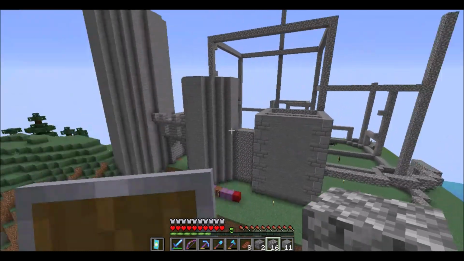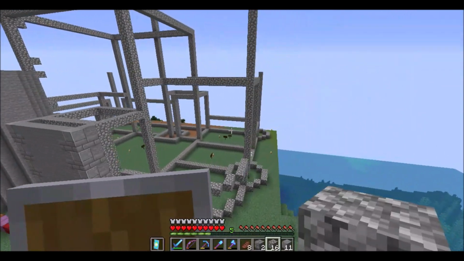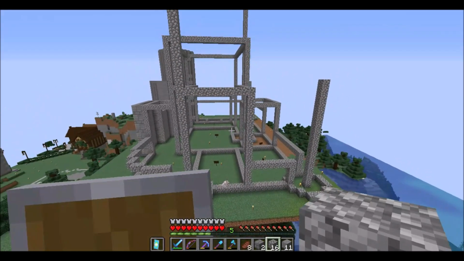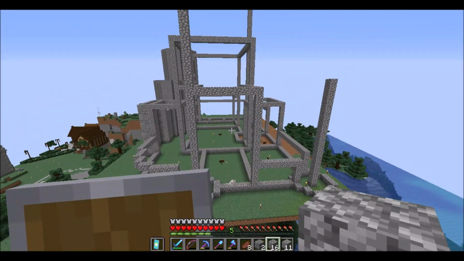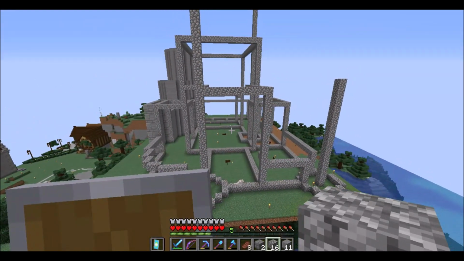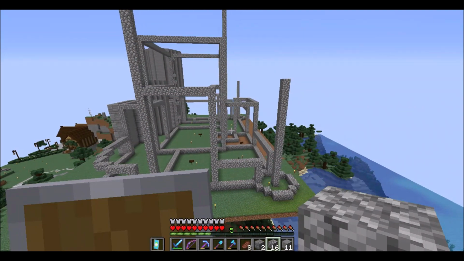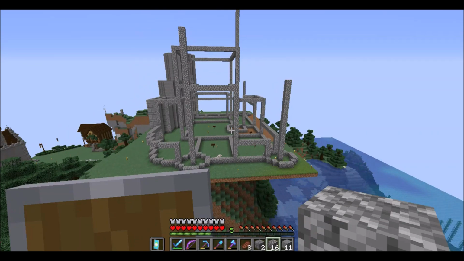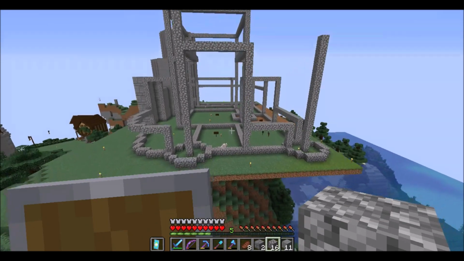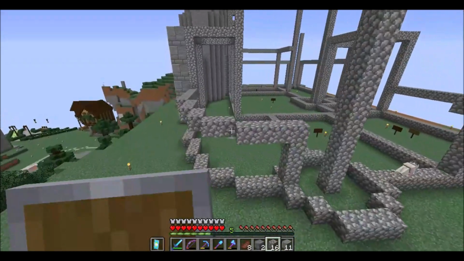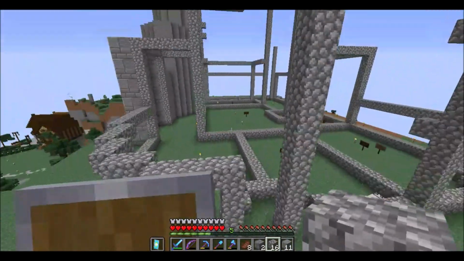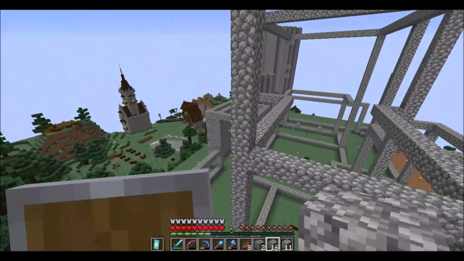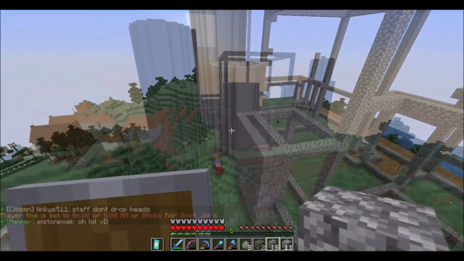So that's the next step for what I'd do, just flesh everything out. We're going to come all the way around here to the side, and all the way around the back, and all the way around the other side, just so the outermost parts are finished. And then once we've done that, we can move on to the more inner parts, and start working out some of the more details. We've got this curved wall around the side here. I really like that. Anyway, guys, I'll get to work and catch up with you after I've done that.